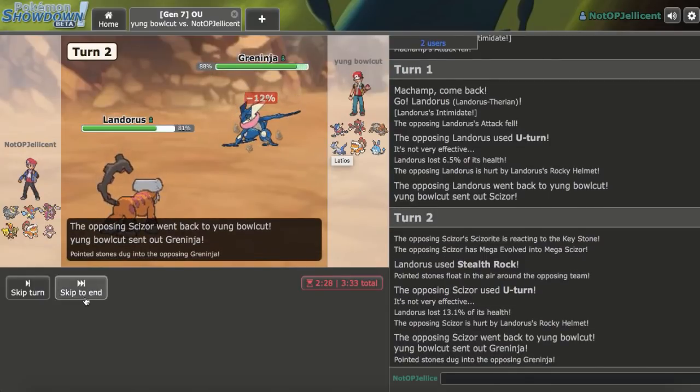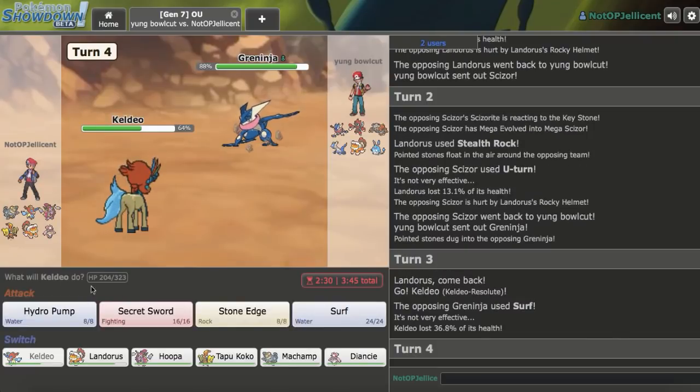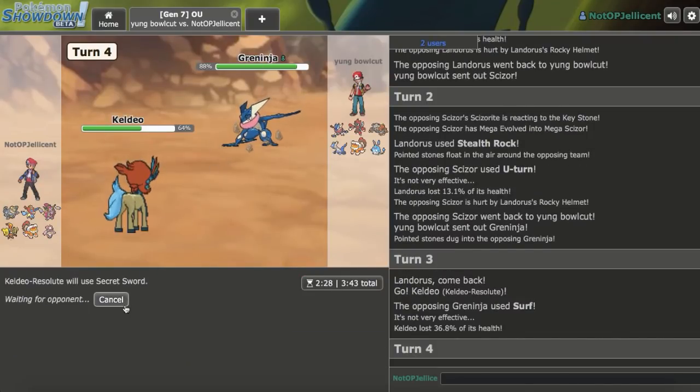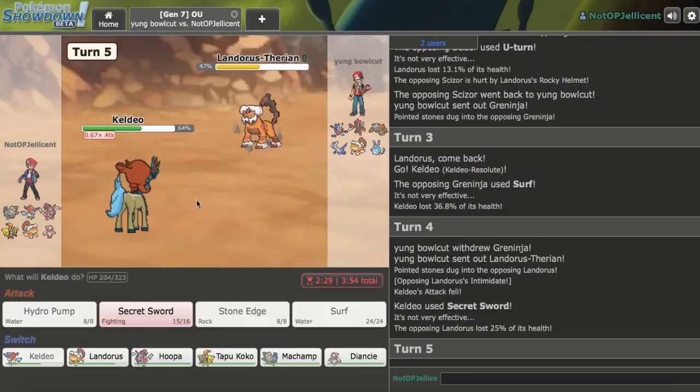Yeah, so out comes Gran. I just go Keldeo on the Surf. And I'll just Secret Sword here in case he wants to choke and stay in or something. Like, I really want to double to Hoopa. He's just going to go Lando again.